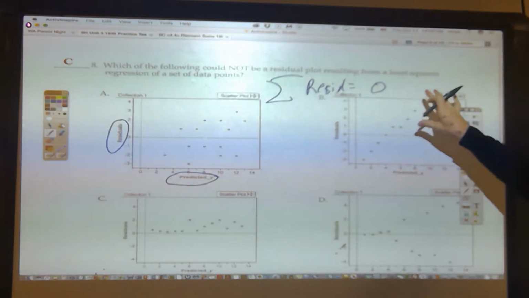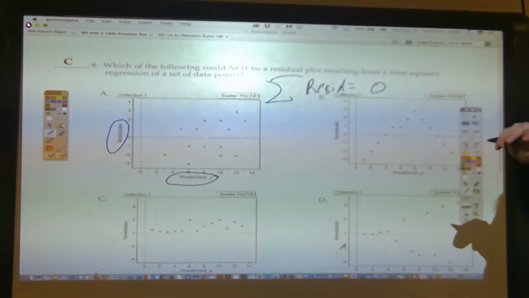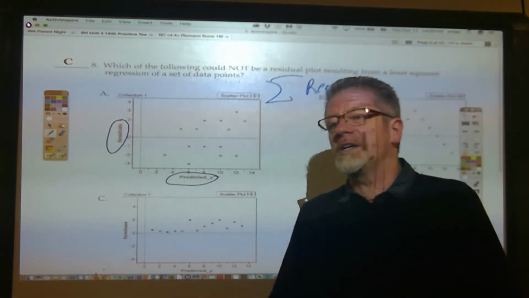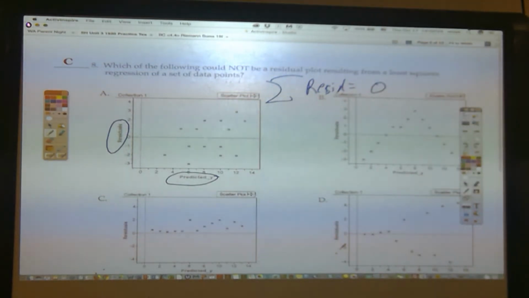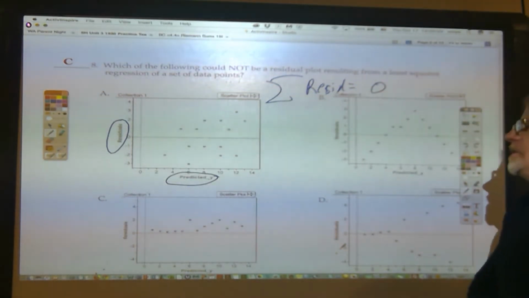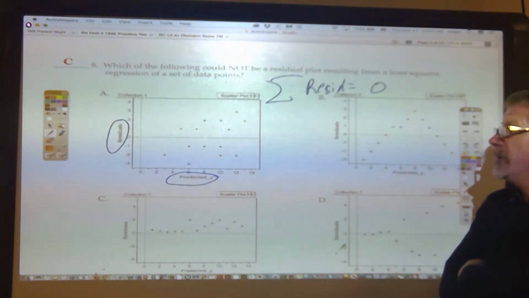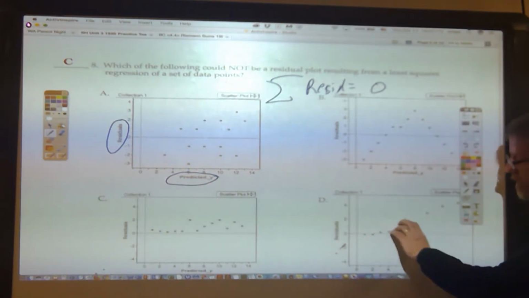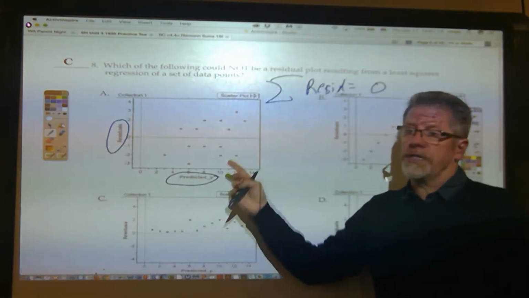It is possible to get this residual plot resulting from a least squares regression of a set of data points. You can do a least squares regression whether the straight enough condition is satisfied or not. You can do it, and you can get a residual plot. That's a different question. If they had asked which of these residual plots corresponds to a relationship between x and y where a linear model would be appropriate, I would say letter A. Yeah, linear, because this shows no pattern. This shows a pattern. Here, does the plot thicken? Yeah, it gets thicker. Here, this is impossible. So then I'd say part A, but part C is the answer to the question that they've put down.